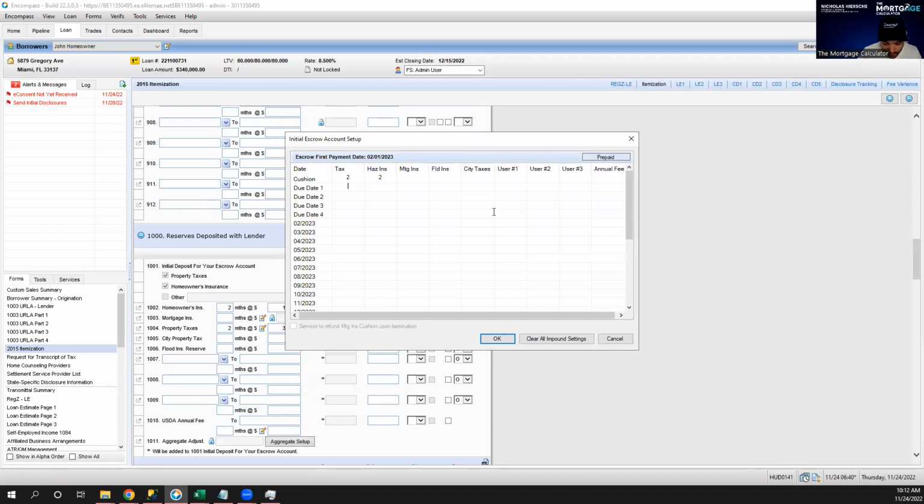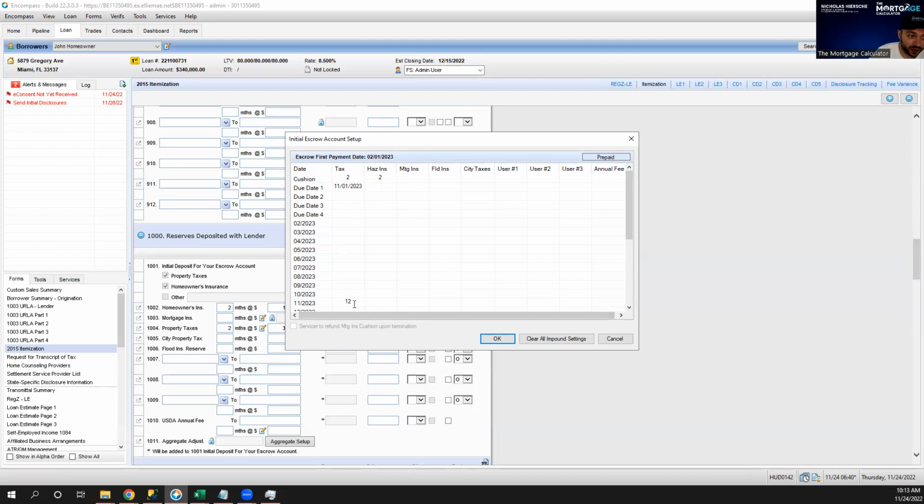If taxes, I know for a fact in Miami, where I changed this address is, all taxes are due before 11/1. And since this is obviously going to close next month when taxes are already paid, the next time we're paying taxes is 2023. We can't type any dates in here that are prior to our first payment, right? Anything that's due before our first payment needs to be in closing. So when we're setting up aggregates, make sure you never type a date less than this, right? So I know for a fact that's the due date here in Florida in Dade County.